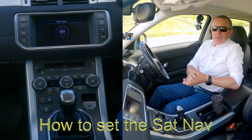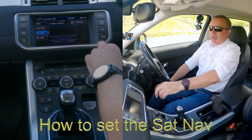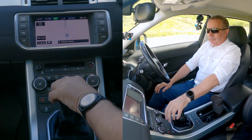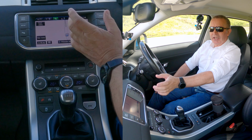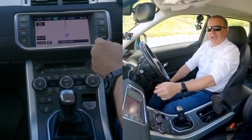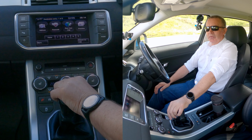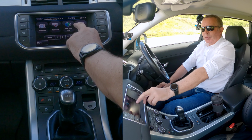Okay, I'll just show you how to set the sat nav in this 2013 Range Rover Evoque from any screen. If we click on nav, now I've already used this today, but if I hadn't, it would come up with a screen saying click here to agree you're not going to get distracted. In the top corner you've got destination entry, we'll click on there, postcode, previous and so on.